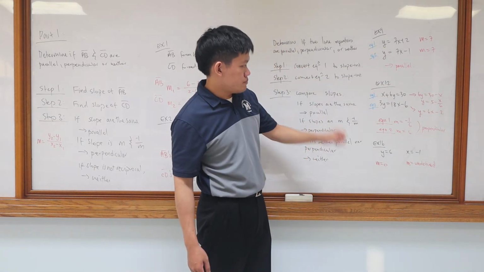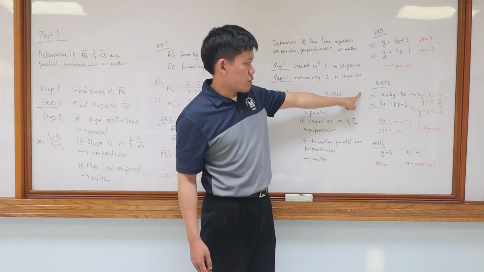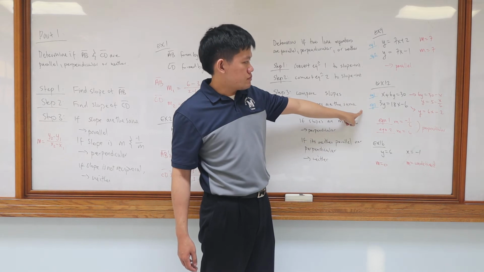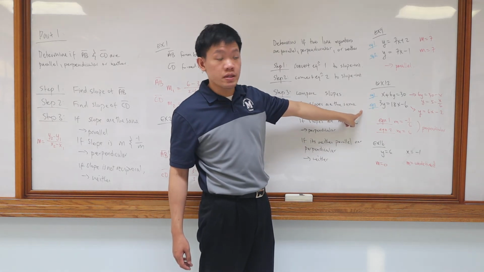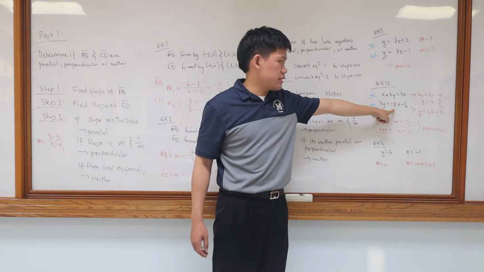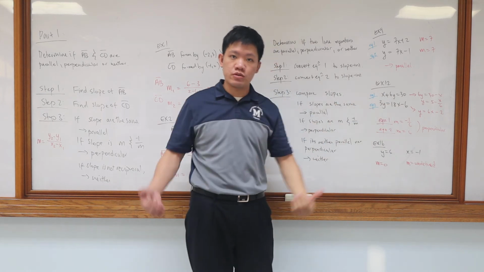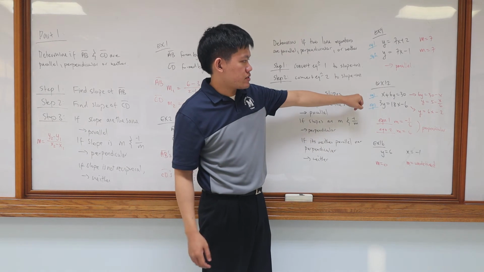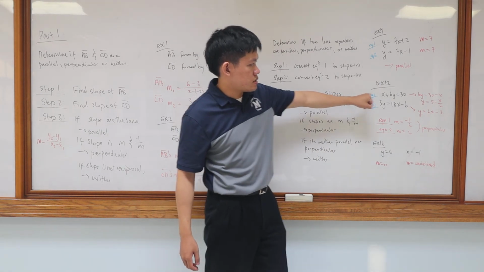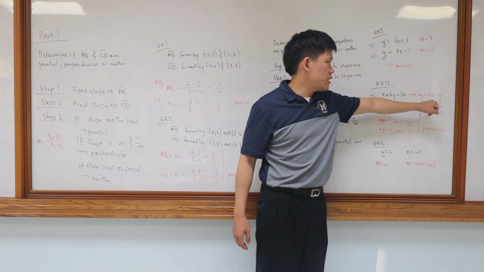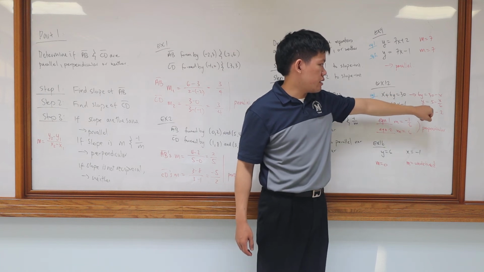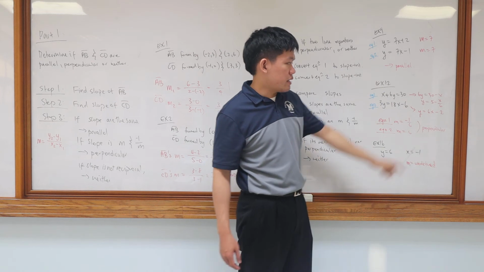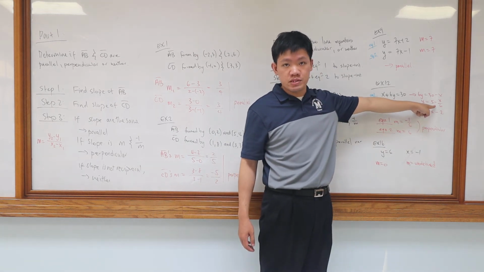Example number 12, we're given equation 1 in standard form. The second one is given in unsimplified slope-intercept form. So in that case, you can't just go look at that and say my slope is 18. Okay, you got to make sure it's y is equal to something by itself. So for the first equation, I rearranged it to get 6y is equal to 5 minus x, and divide everything by 6. I end up with y is equal to (5 minus x) over 6. That means my slope here is equal to negative 1/6.